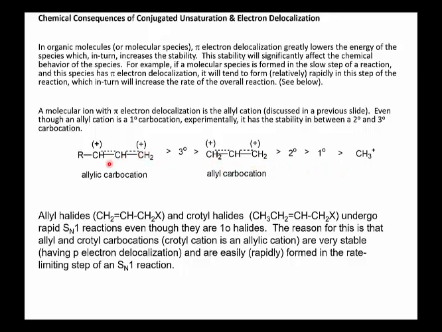Keep in mind, too, that when we say allylic carbocation, I've got the representative one here with just one alkyl group. If I had one with two alkyl groups, now that could be an R group on this carbon. It could have a second R group on the same carbon, or it could have a second R group on the other positively charged CH carbon here. If you have an allylic carbocation with two alkyl groups, that'll be more stable than one with just one alkyl group.